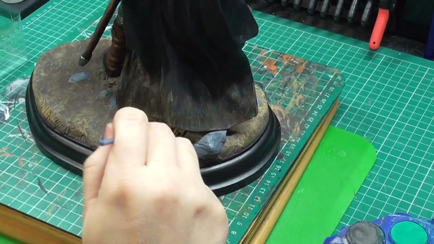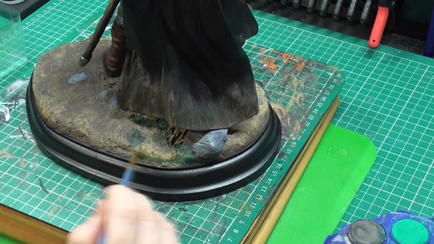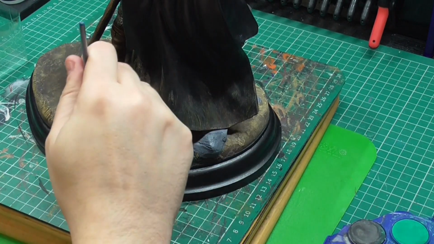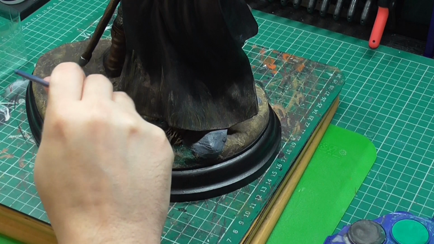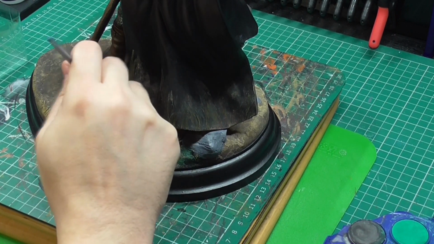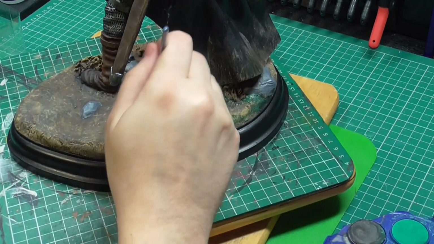So for the next part we need to go ahead and crack on with the base. As you can see there, the base is looking rather dull. So I'm going to go in with some various shades of watercolour to start off with, and just add various browns and greens, etc., just to try and make things look a little bit more natural. So yeah, fast forward montage.